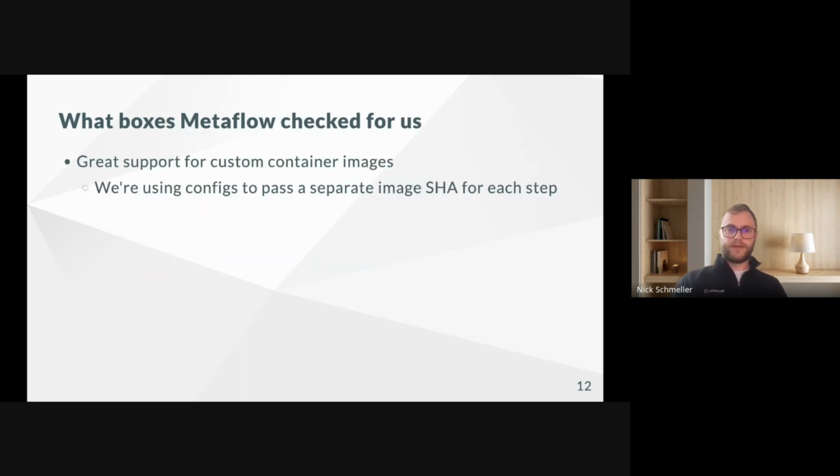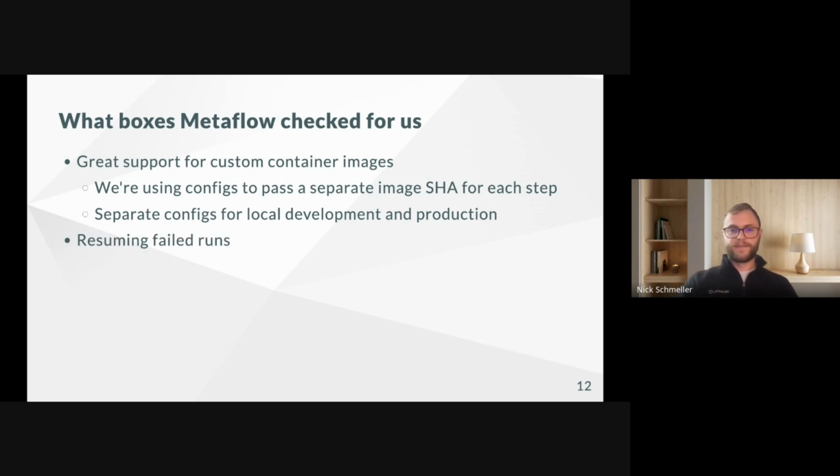So Metaflow, we really like the support for custom container images, and the configs are cool as well. We want to use a separate image for each step, and we're using configs right now to do that, where we can just pass a config file into our setup, and that has a list of image tags or SHAs or whatever. For example, we have separate configs for our development versus our production setup, and we might pass that in through a Helm config map or something. So yeah, we like that.